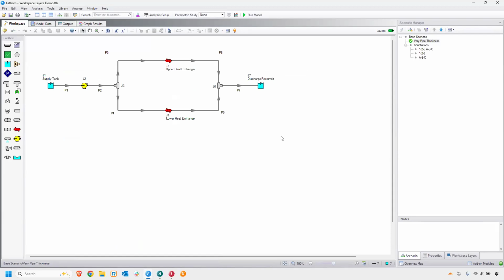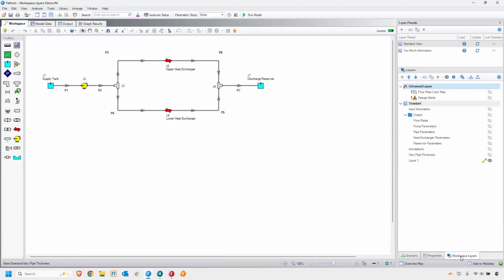In this case, we just have a couple things set up just to showcase the behavior of the model. The Workspace Layers tab is located on the Quick Access panel, and you may see a few additional changes from the last versions. First, something that was introduced in the last cycle, but was really amplified recently, is the ability to save layers to file and to load layers from file.